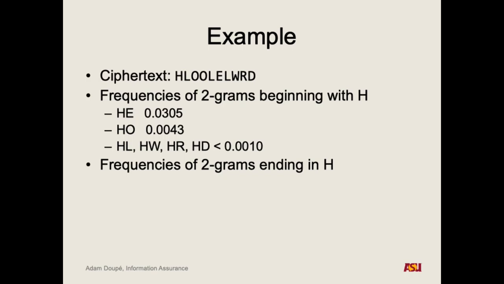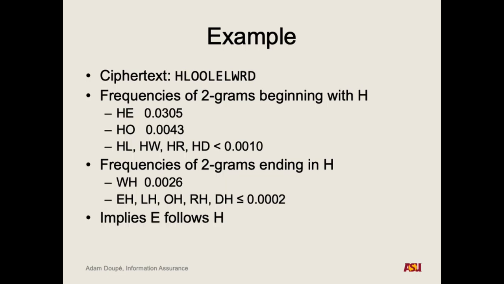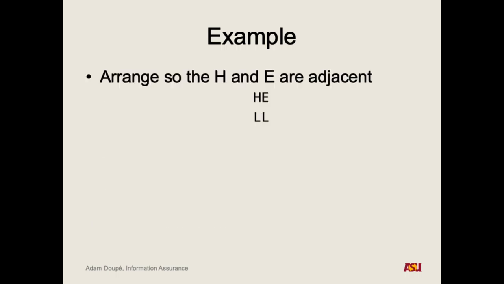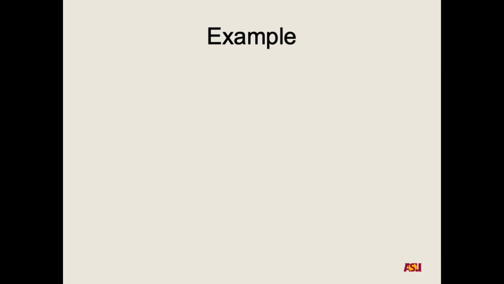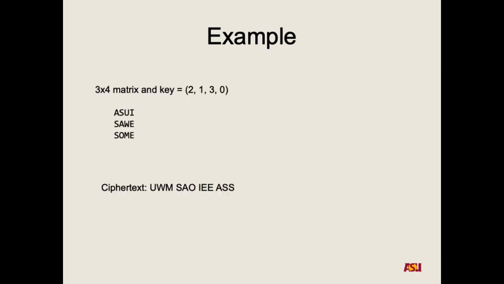We could also look at words that end in H, because maybe this H actually is not the beginning, maybe it's at the end because they're transposing it some weird way. We could look and see these are all very infrequent. So out of all these probabilities, which one would be the one that you'd try first? H-E. H-E, right? It's pretty clear. So you would try that. So you'd arrange it like this. And then you'd arrange H-E-L-L-O-L-O world. And now you've broken that cipher. Okay, cool. You could do this. Yeah, anyways.